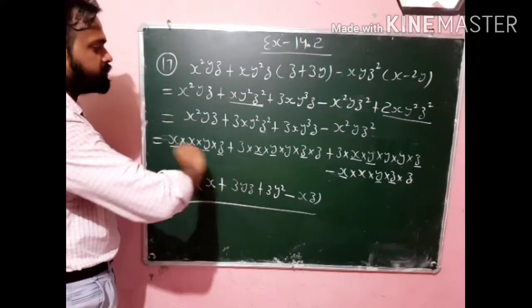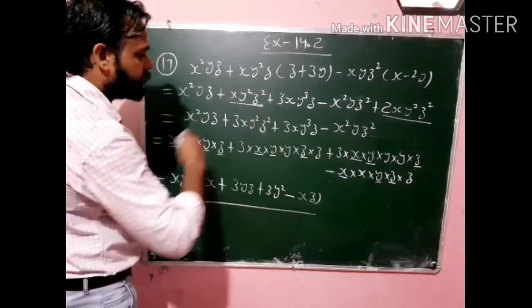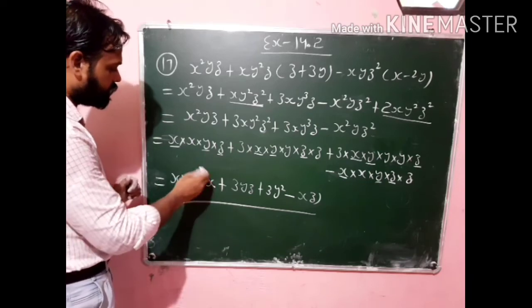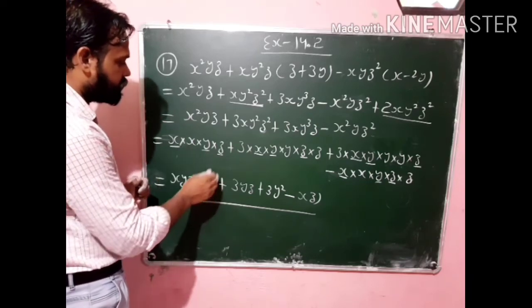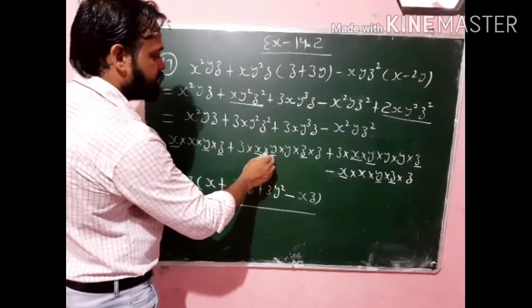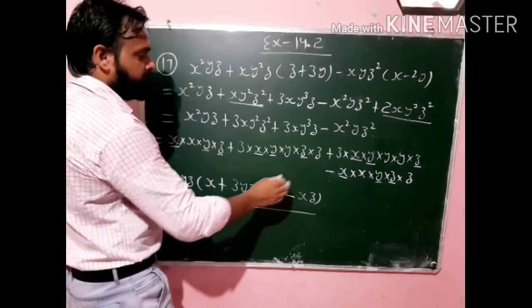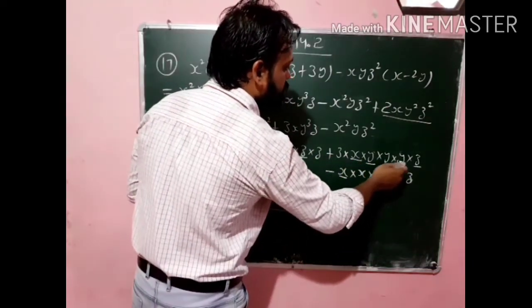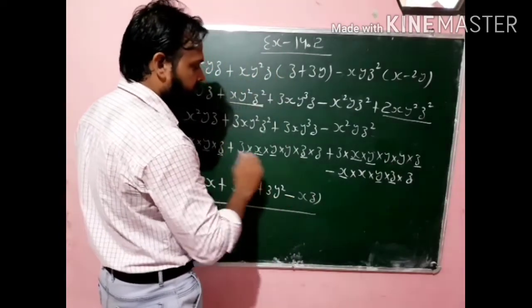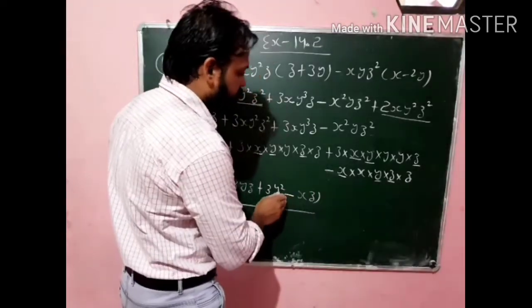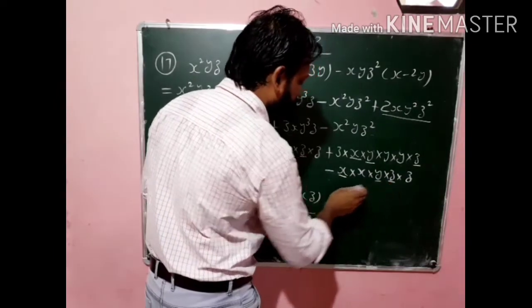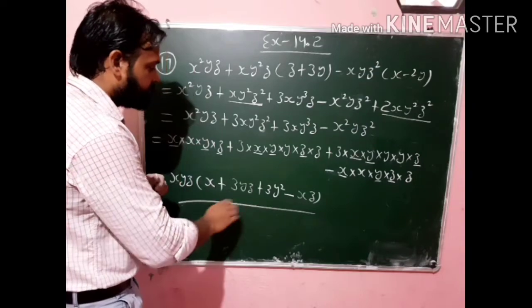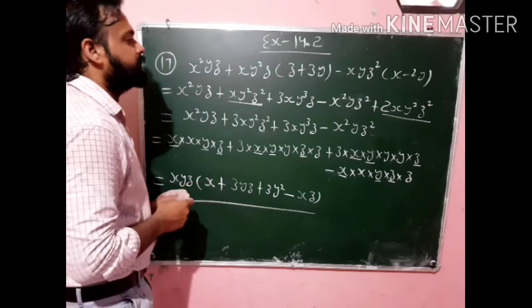It is very simple, just mark the common factors in all these 4 terms and then take the common factors outside. So x, y, z are common, so I had written x, y, z. Now start the bracket and only x is left here, then plus 3 is left, x, y is common so y, z is left here, and then plus 3 is here, then x and y and this z is common, so y into y is left here, so y square, and then minus sign is here, then x, y and z is common, so here is x, z is left. In this way we can find the factors of this algebraic expression.